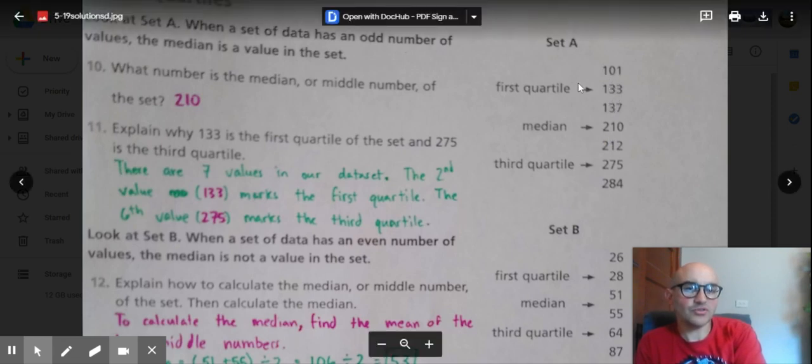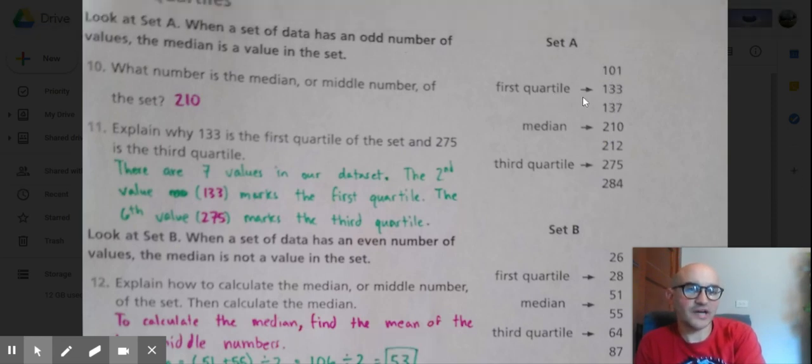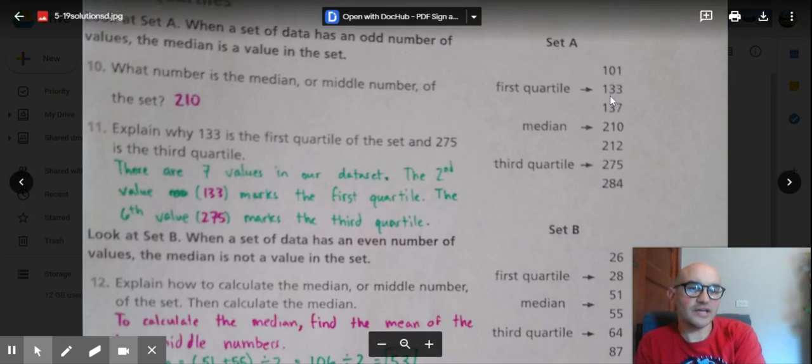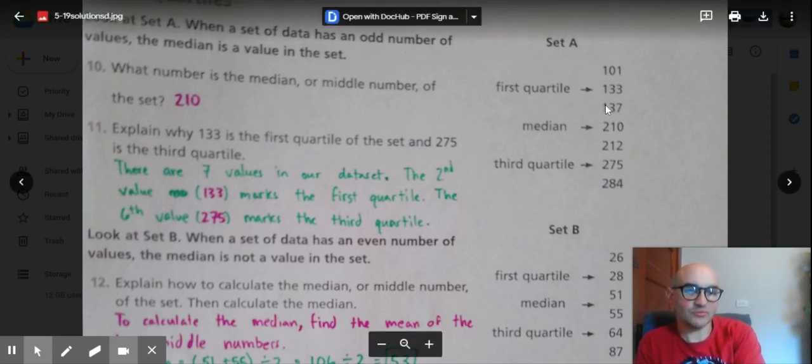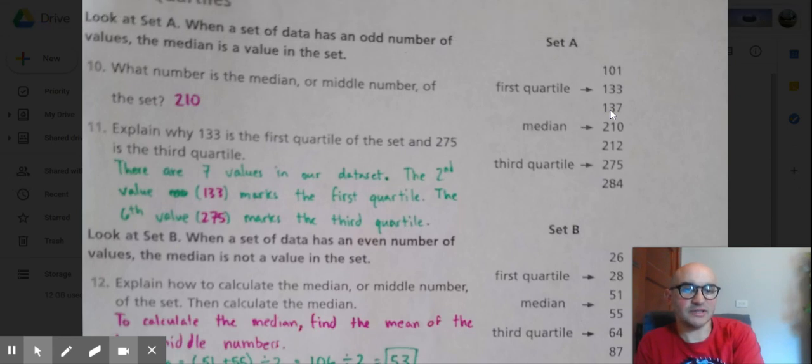So when we're trying to choose a first quartile, we need to choose a number in the middle that would divide the bottom half of the data into two equal sized parts. One equal sized part would be 101, the other one would be this value 137. Similarly, the third quartile is 275.